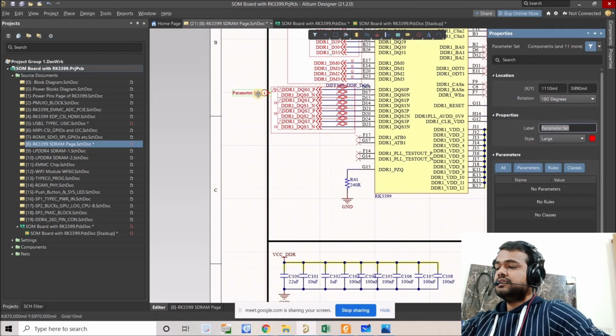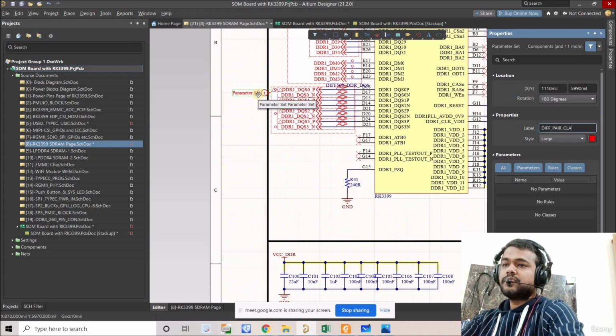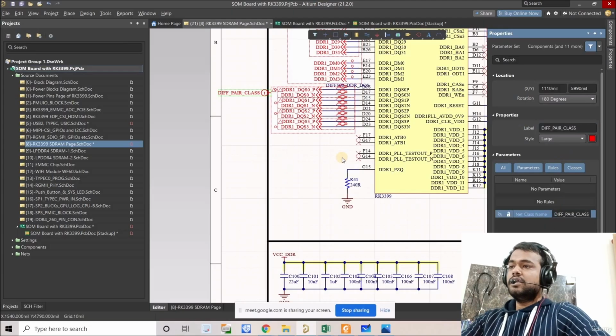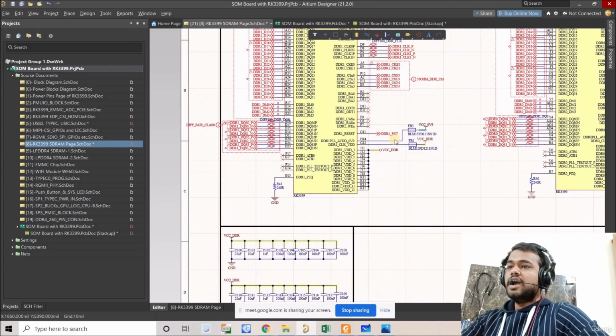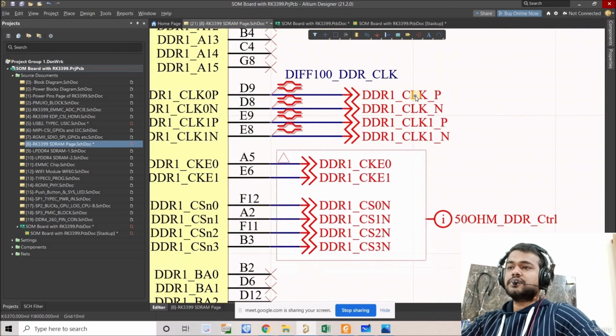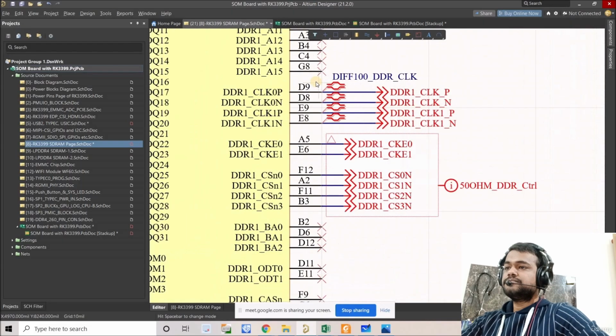And I'm going to rename that with differential pair class, and just copy this, create a net class here, enter. Okay, and where else you can see the differential pairs? It is for the clock as well, right? So there also we'll place the blanket first.